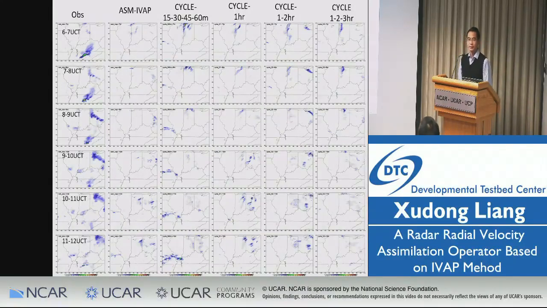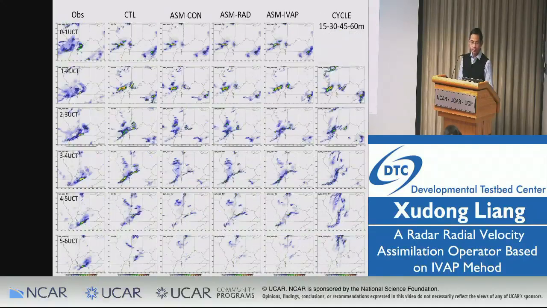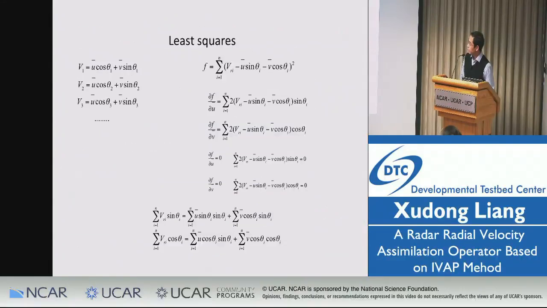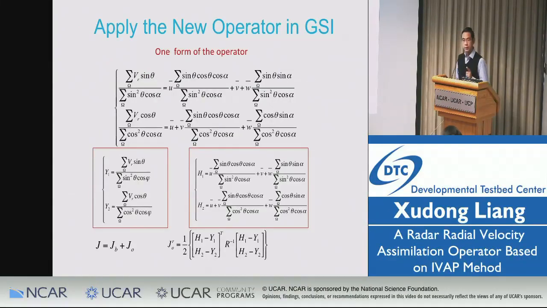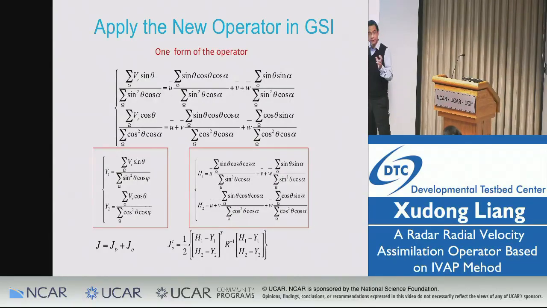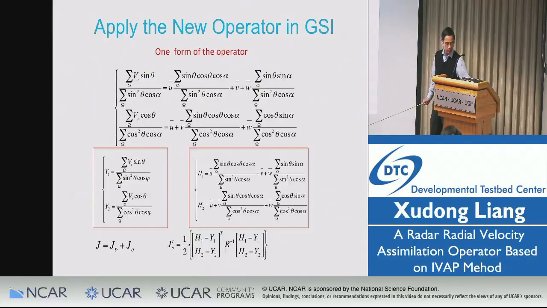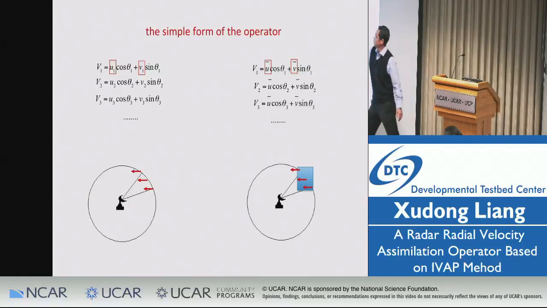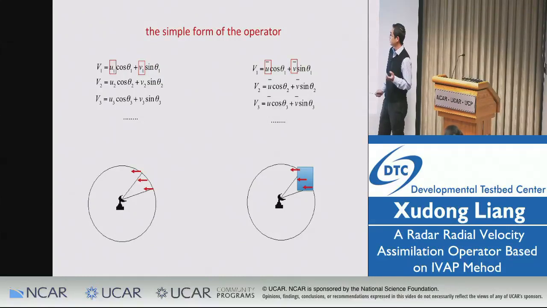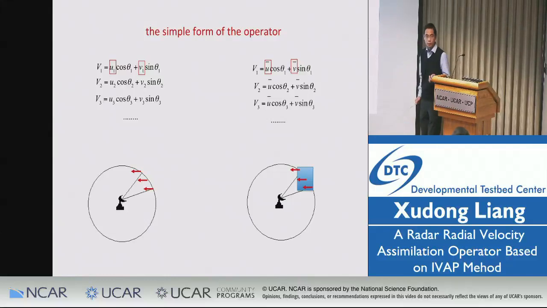Okay. Questions. I have a question. How do you assign the observation error for the observation? It's also a challenge, but I like to use a simple one. There are two forms. If we use this form, the observation errors for this parameter should be calculated, as this is a new operator. But I like to use the simple one. In the simple one, the observation is the same, but the difference is just the average of the model variables. This is the reason why I like to use this one, because besides that, if we use this one, we can use all of the preprocessing in the old code.